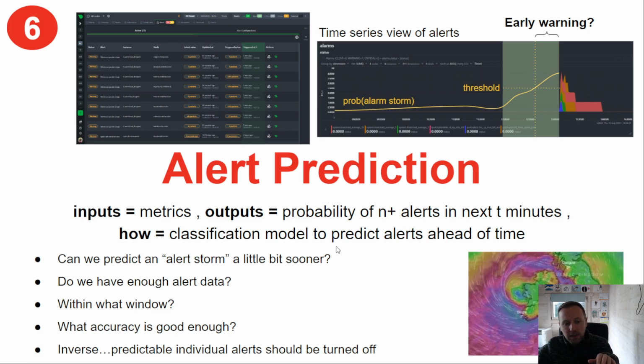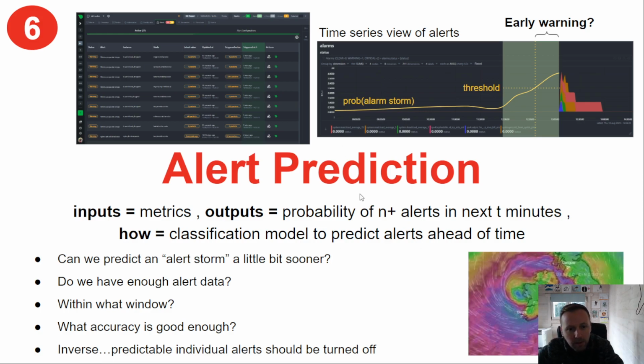This sounds a little bit weird, but we can turn this into a classification model. Once we pick what this n plus is, say 5 or more alerts, and what this t is, say 10 minutes, then we're trying to say, what's the probability that there will be 5 or more alerts in the next 10 minutes? Now you're in a classification setup where you can go back over all your historic data and generate training data and labels. Pick a random moment in time, look forward and see if it happened, and featurize what happened before. There you have your observation. You then do this randomly across times when it did occur and times when it didn't occur.